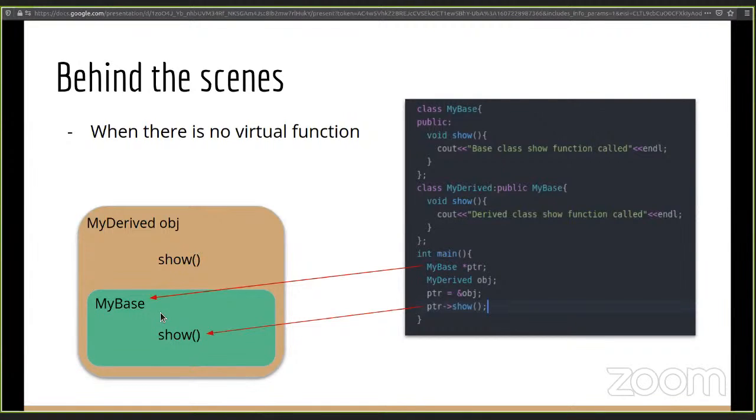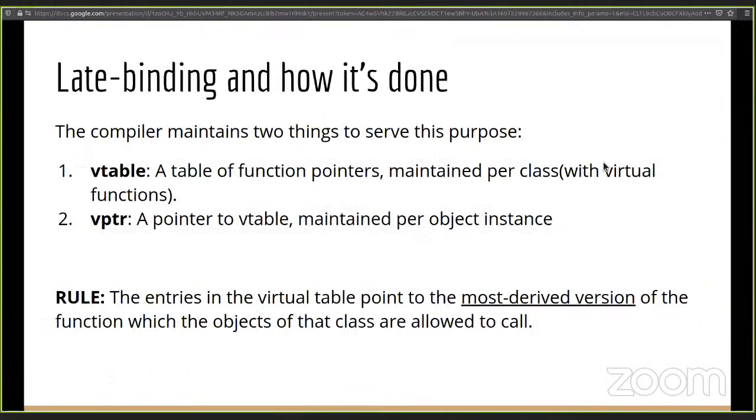So it points this pointer, when we assign it here, to the myBase portion of the derived class object. So even though we reference the derived class object, the function from the base class is called. When we run this program, it will print that the base class show function is called, because we haven't defined it as virtual. Now we see what happens in case of virtual functions.